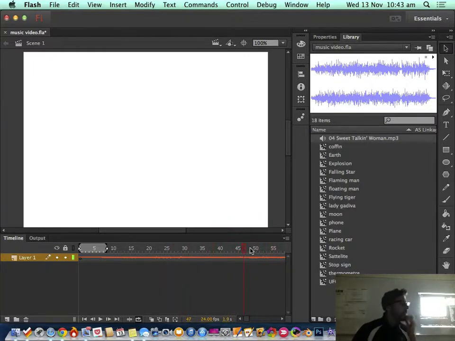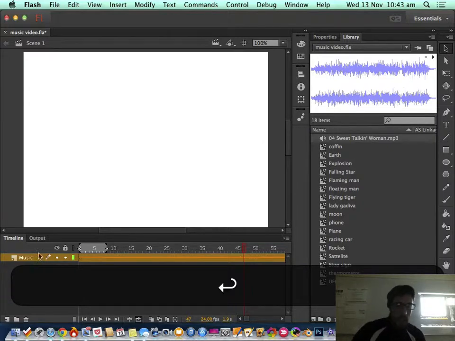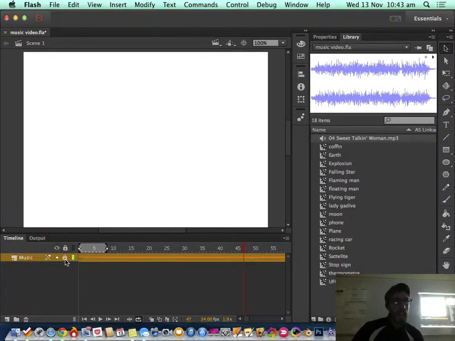So when you did your timelines, when you did those written timelines, you said, right, this symbol comes in at 12 seconds, this comes in at 13 seconds. You've done all of that. So you can start to drag and drop these things in. Okay, so what you want to do too is make this layer and call it music, all right? And then what you can do is just lock that out, so then you don't delete it or anything like that.